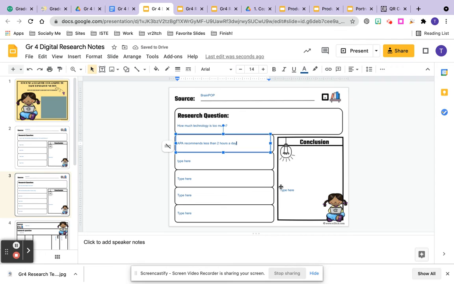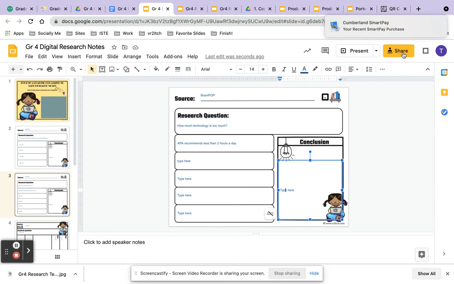Once you have all your notes, your conclusion is kind of like, all right, now that you've gotten the information, what is it that you really want people to understand from this research? So like, what's your main point? So let's say that from my research, I found out that the APA recommends less than 2 hours a day. Children are getting addicted.